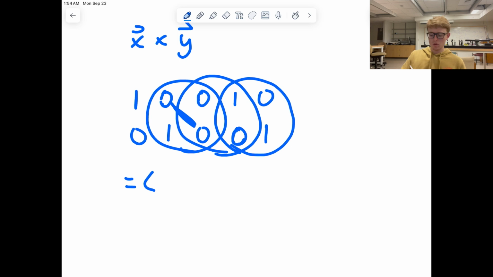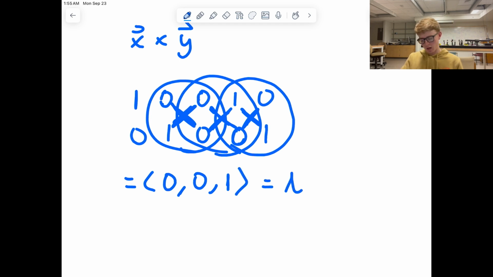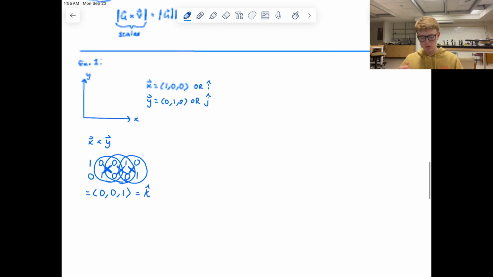So we're going to cross 0 times 0 is 0, minus 0 times 1, which is still 0. So we got 0 for that component. Then we're going to have 0 times 0, which is 0, minus 0 times 1, which is still 0. So once again, we have 0. Now we're going to do 1 times 1, which is 1, minus 0 times 0, which is still 1. So now we just have 0, 0, 1, which of course is the definition for k hat. So in fact, we see that when we cross these two vectors, we do get the vector that's perpendicular to them, and that's k hat. So hopefully now you can see really clearly what cross product is doing, mathematically speaking, okay?